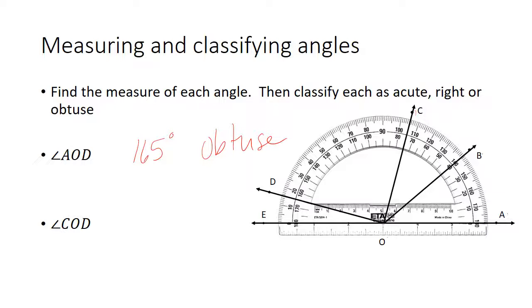The way we found the length of a segment on a ruler was you would take the absolute value of the difference between the two. So we're going to do the same thing. We're going to pick one side or the other to read and go from there. Let's just use the inside because that's what we used for the A. So our D right here was at 165. So I'm going to take 165. And our C is at 105. So I'm just going to subtract those.